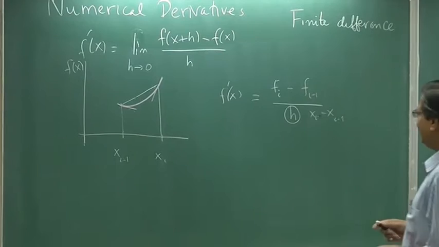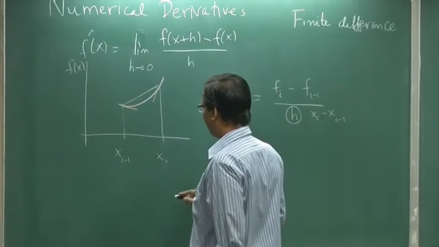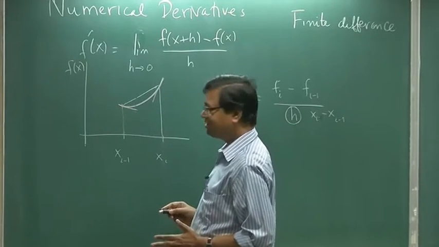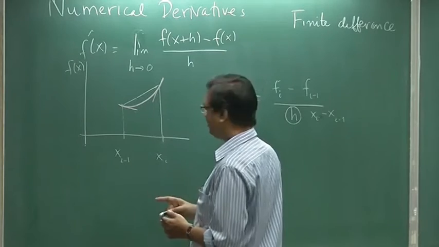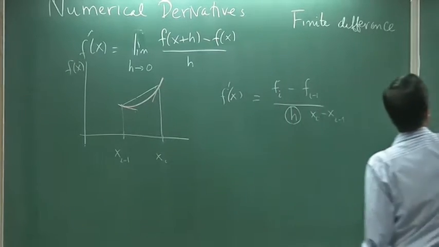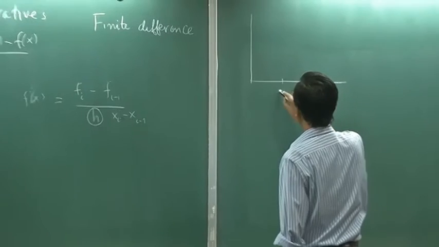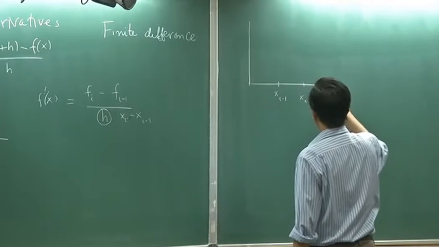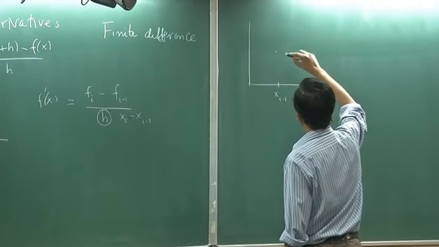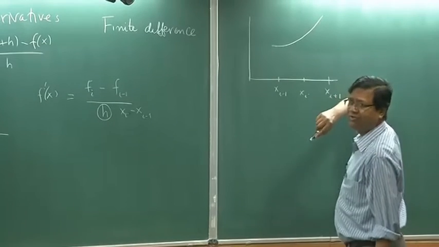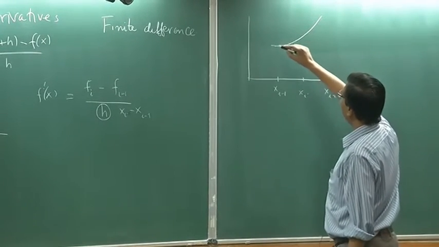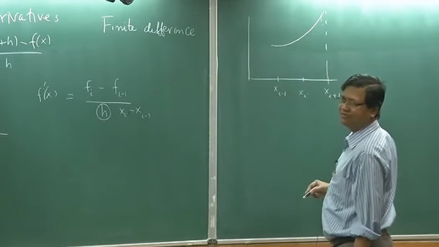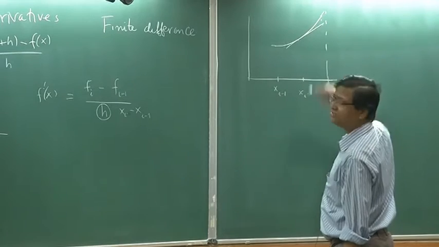Maybe what I will try is to put in a midpoint. So let us say that I have 3 points. There are 2 points, let us put 3 points. I will do it right here, or I can make a new one. Take 3 points, x i minus 1, x i, x i plus 1. So the function goes like that, right. What I could say is, it is better if I want the value of the derivative at the midpoint. The real slope is this.